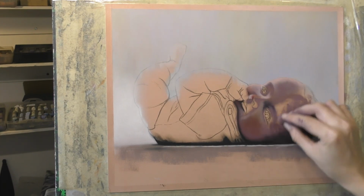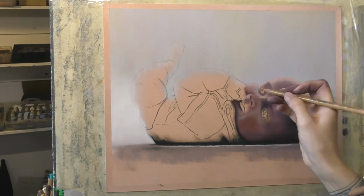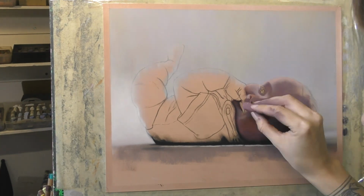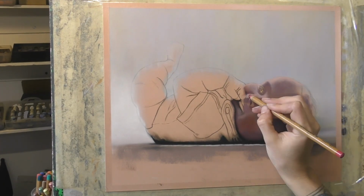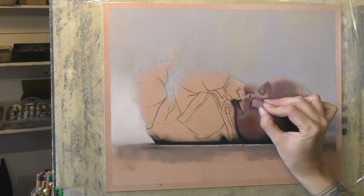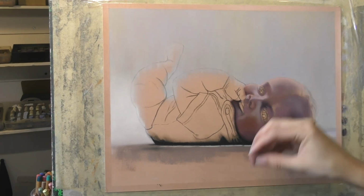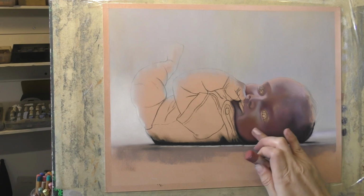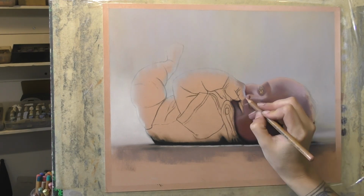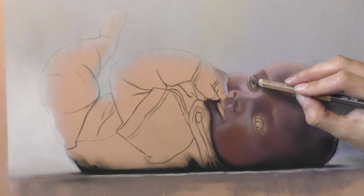So I do an unusual thing for me here, which is starting over at the right side of the painting. Normally I work mostly from top to bottom and from left to right, as that just always gives me somewhere to lean my hand and not smudge the work. But in this case, I really wanted to start with the face and work my way across the body. And because the piece is quite small, I was always able to lean my hand on that area just below the baby.